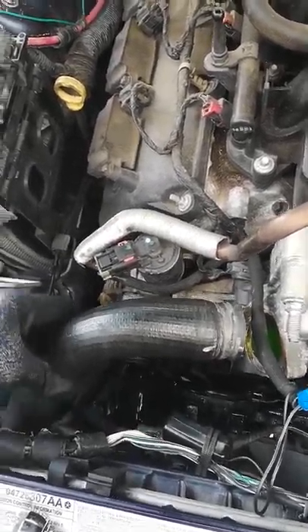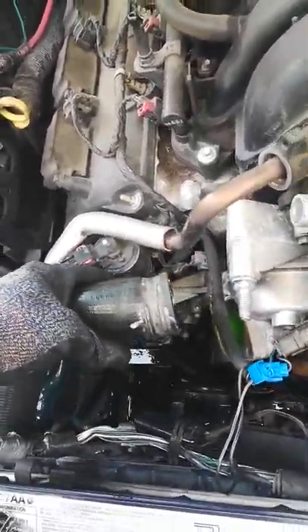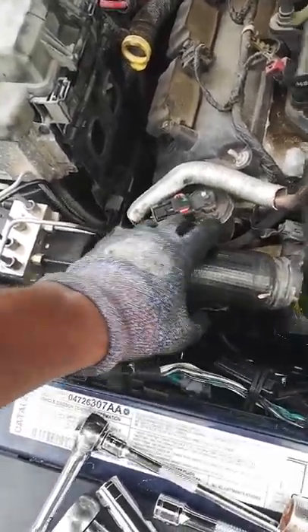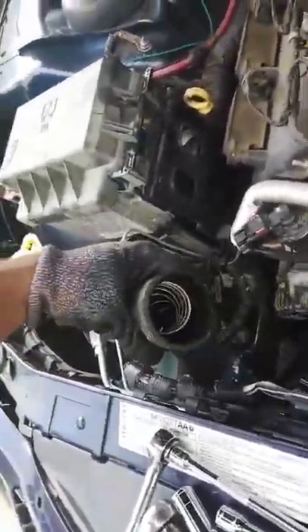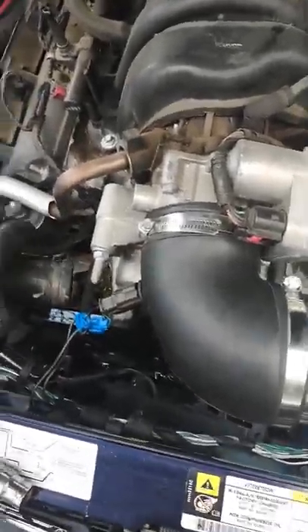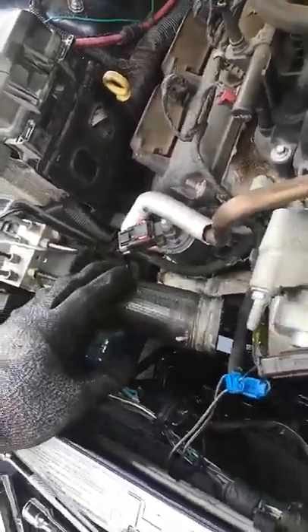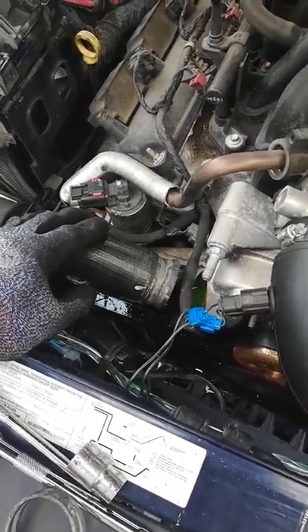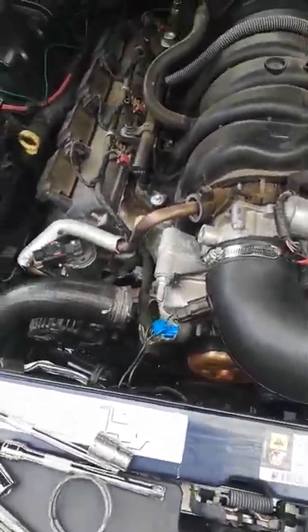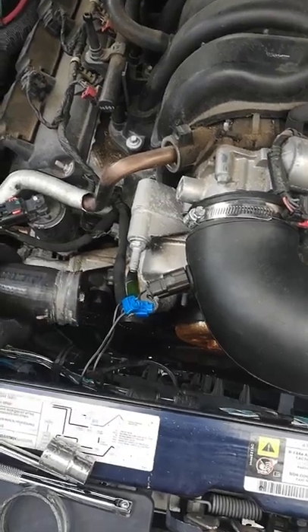When I was buying a hose I asked the guy at the store if they had a harder hose — he said no, they only had a soft one. This video is just to help you out. You might have the same concern with other vehicles, not just a Dodge Charger RT. It's always good to check, and if you're not sure how to do this, get some help. Make sure your engine is cold before you open this up — don't just open it on a hot engine.